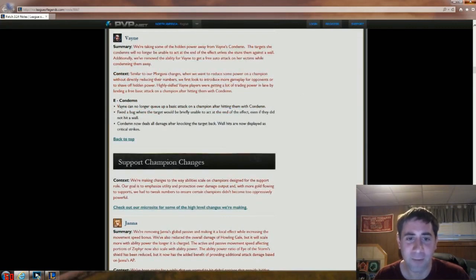Fixed a bug where the target would be briefly unable to act at the end of the effect, even if they didn't hit a wall. I'm pretty sure that wasn't a bug. I think that's just how the skill was supposed to function. When you got hit by Condemn, it was like a mini stun, but now that's gone. And Condemn now deals all damage after knocking the target back. So I guess you don't get the damage immediately. You get the damage at the end of the knockback.